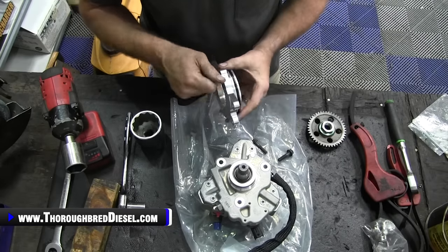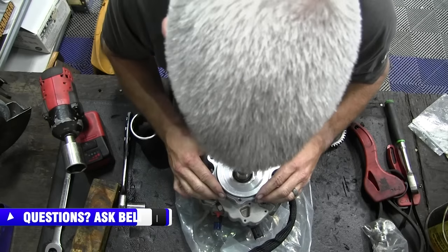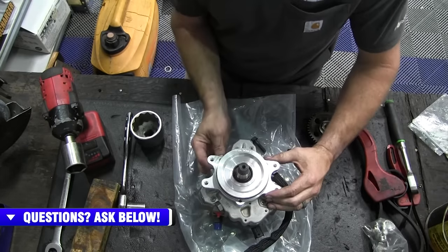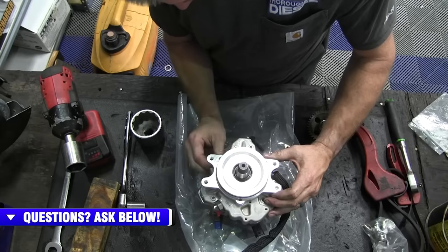All right, everything felt good. Do it a little bit different this time. I'll line it up here on top. Snap it down. And then I will thread them through the bottom.